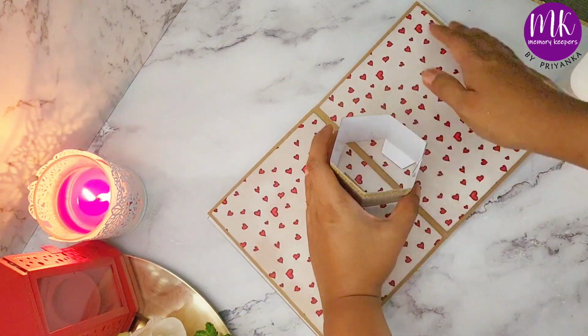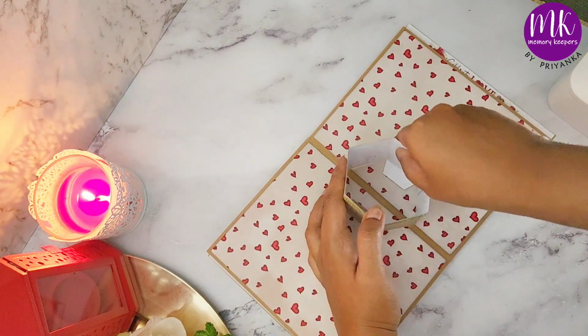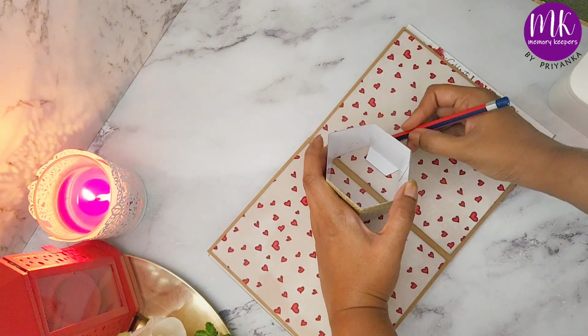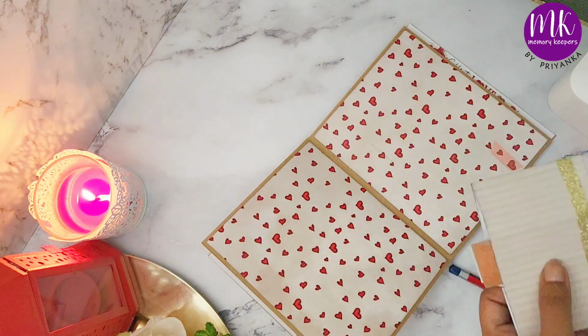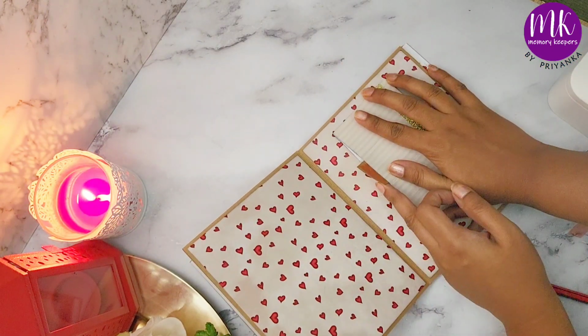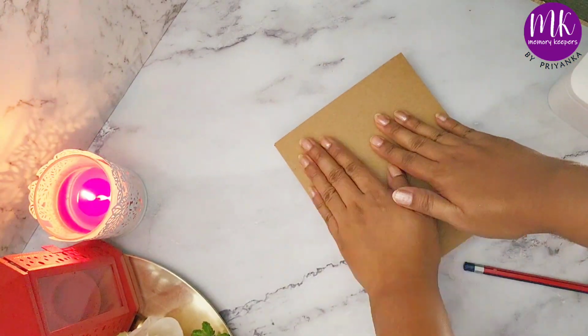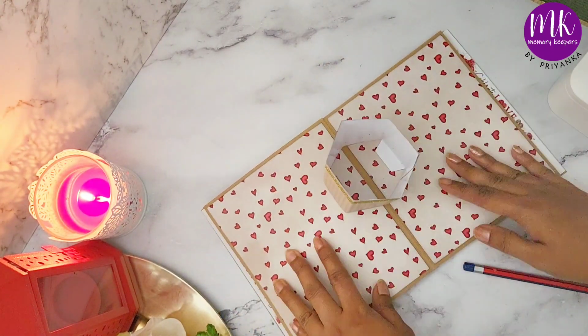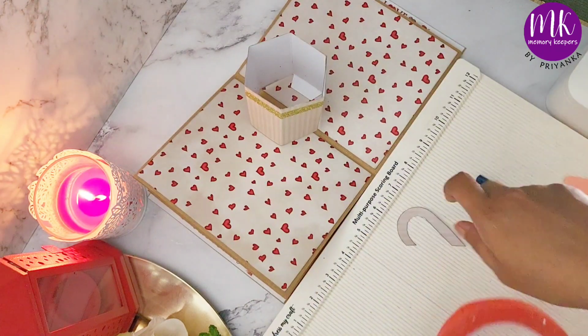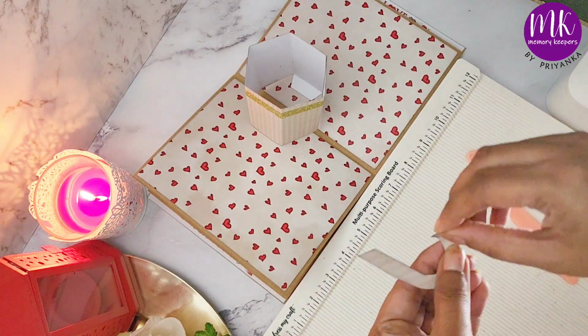Once you're done with this, make a pencil mark on the base page. If you're taking the size of your hexagonal cup to be 1.5 inch, just make a mark of 1.5 inch away from the folded line of your base page, just as I'm doing right now in the video, and I will stick my one hinge on that pencil mark line, and then you can just follow along with the rest of the video.